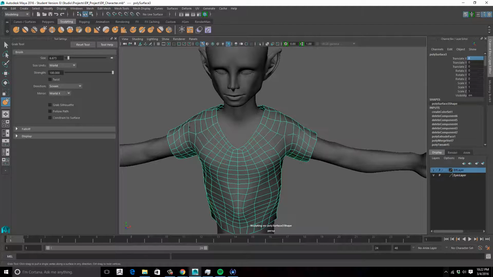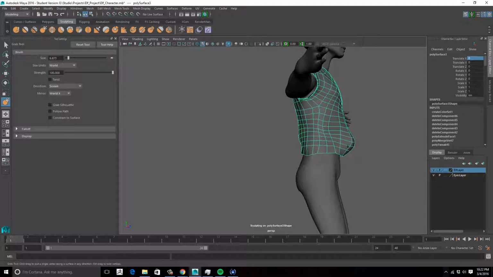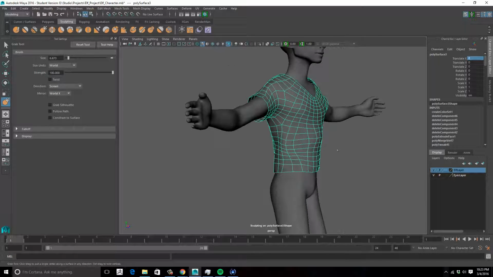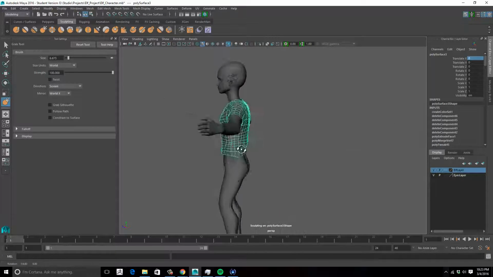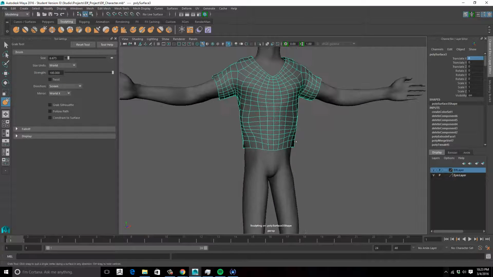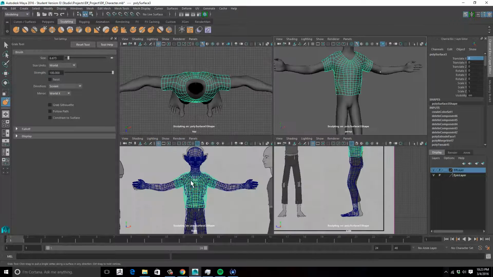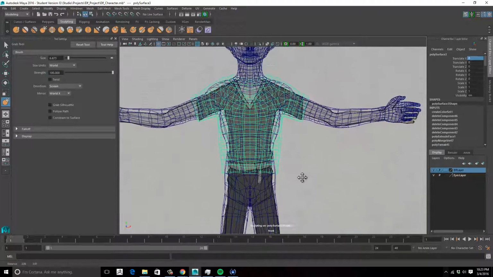I definitely want to make sure that his underlying body is not going through it at all. And then after I do the in cloth, I'm still going to probably shape it out a little bit, make it look like it's actually tucked into his pants, like the reference here.